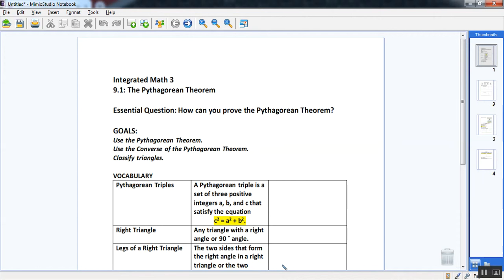Well, here's what I've formed here, kids. You guys have heard this formula a million times. A squared plus B squared is equal to what? Why is that true? Anybody know why that's true? Anybody?